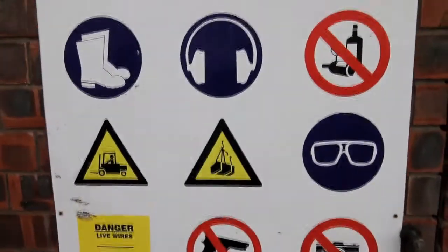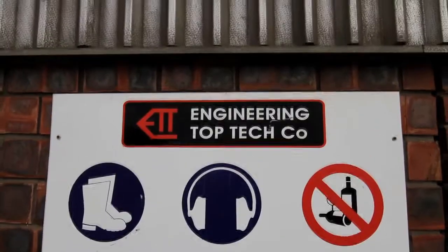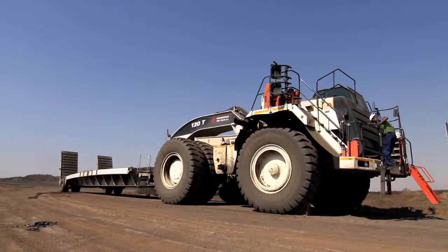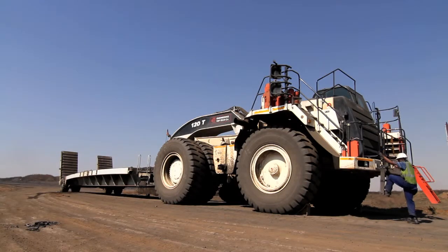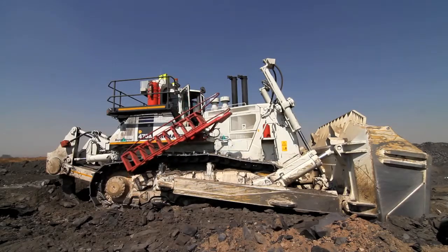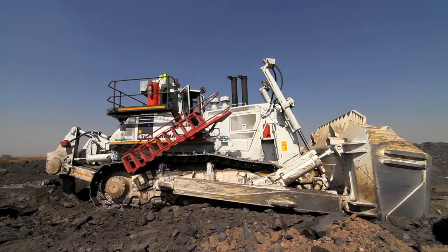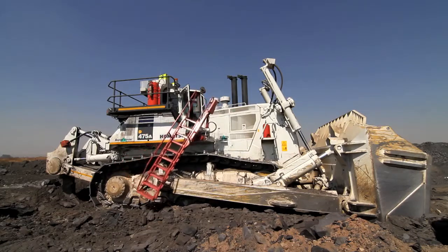Safety has become an increasingly important factor in all industries. Statistics show that falling accidents account for 10% of all industrial injuries. To improve operator safety and mobility, Engineering Top Tech has developed a hydraulically retractable stairway for accessing and alighting safely from large machinery. Although access stairways are not a new invention, Engineering Top Tech has created an improved concept.